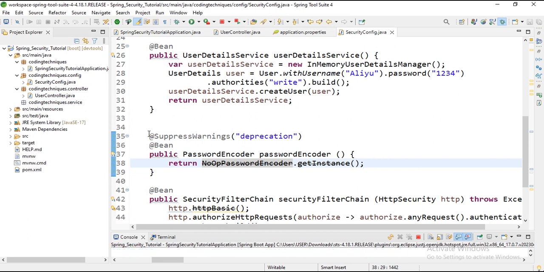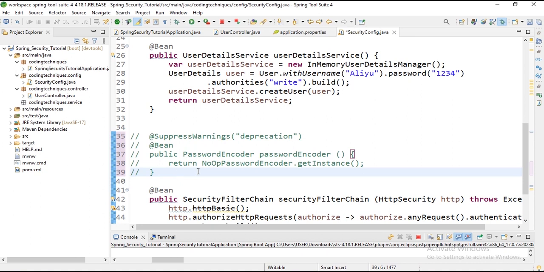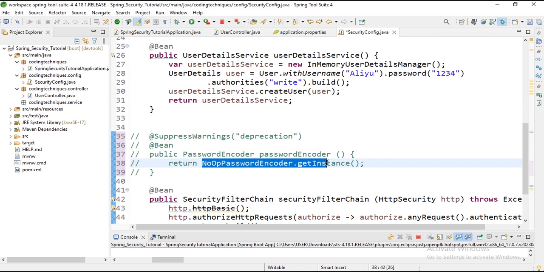So now let's comment this out. Now we don't have a bean, so what we will do is create a custom plain text password encoder.